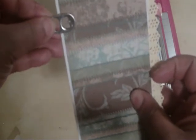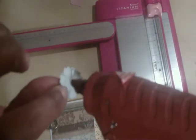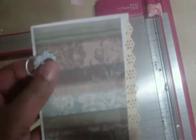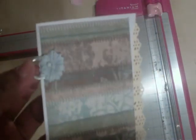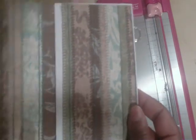because I added the middle to the edge of the envelope and then added a pop tab. So this is why I covered it with a flower, because you can see, some people may like it like that, but I just put like a little Recollections flower, put a dab of glue on there, cover it up like so. My glue's hot. So there we have it. I did that for the top and bottom, but there's your pop tab. Nobody can see. It's cute, decorative. You got your envelope, your insert, flip it over, and your flap.